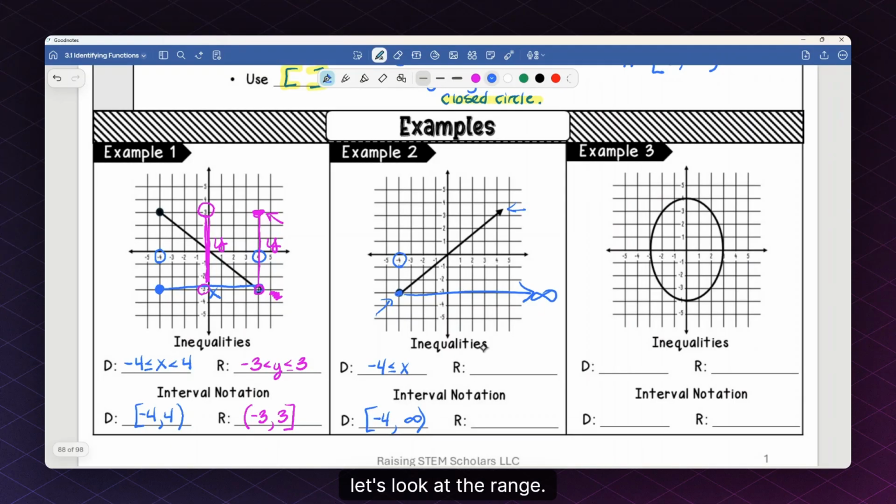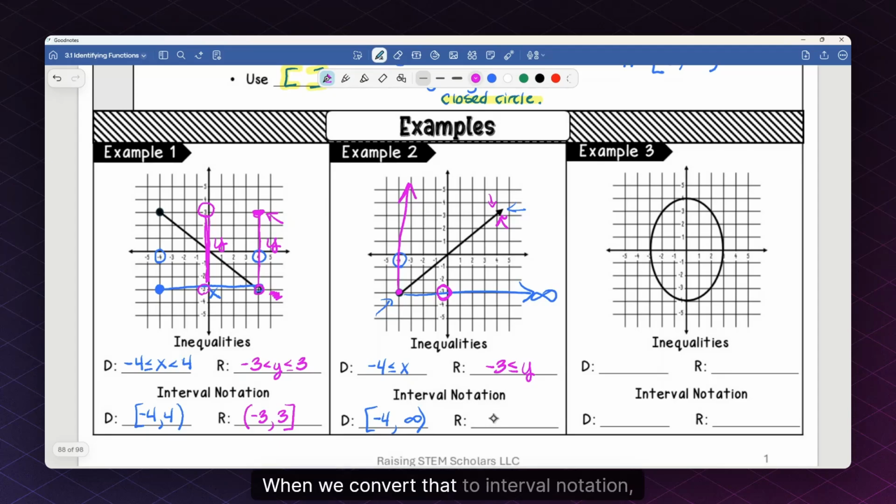All right, let's look at the range. So my range is going to be my y component. It's starting here with a closed circle. And then again, this arrow is showing us that it's just going up to infinity. So now, where does this y start? It starts at -3, so I can put -3. It's got a filled-in circle, so I'm going to put the equal sign with it. And I can tell that my y can be anything greater than that -3 and include that -3. So it can be -3 and greater.